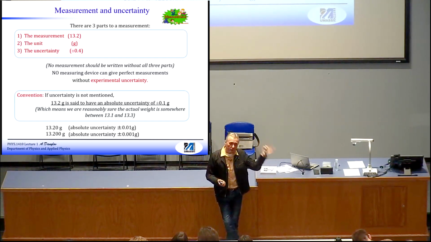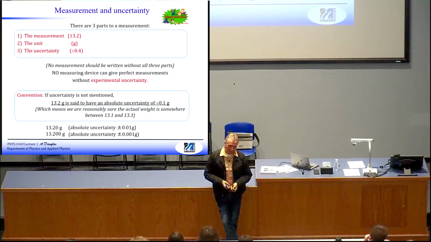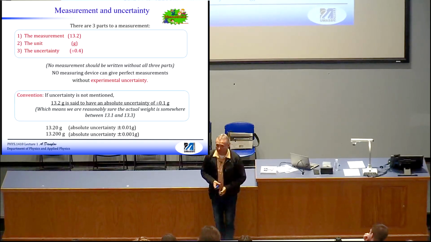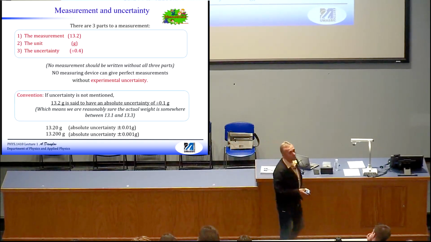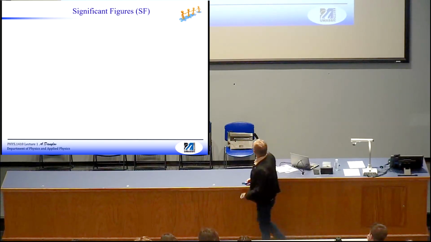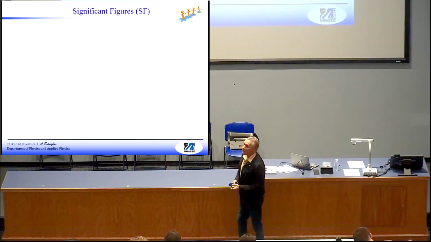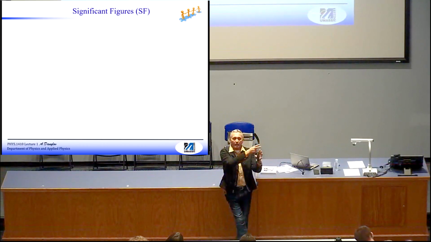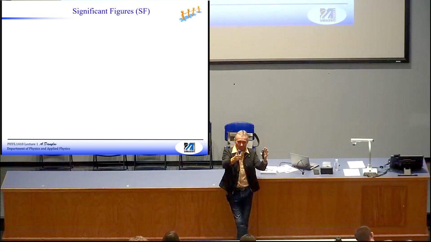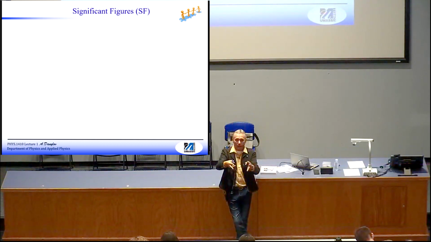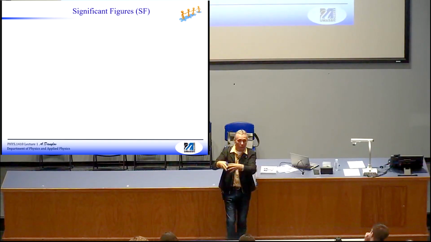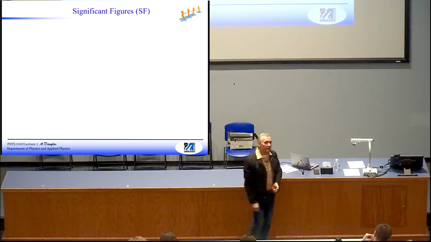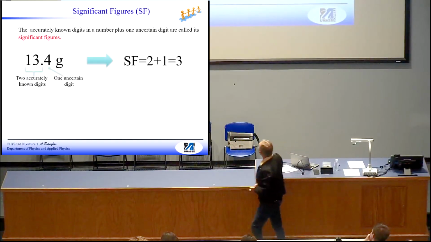So it's one way of showing experimental error. We can use uncertainty. But also there is another way. We can use what is called significant figures, right? Also a very important idea, very important quantity, sig figs. So what is sig figs by definition? Let's say you have a number. Significant figures is the number of accurately known digits plus 1 at the end, which is uncertain. So the number of accurately known digits plus 1, which is uncertain, the total number of those digits gives us the number of sig figs. Okay, example, because it can be confusing.